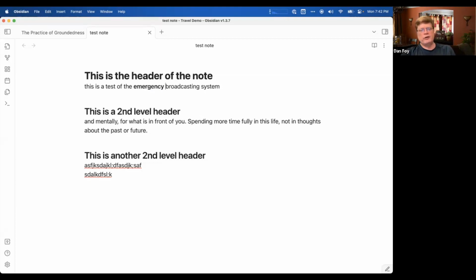Now notice when I'm moving the cursor around here, if I'm not over something that's formatted, everything shows up as formatted. If I move my cursor where the formatted item is, it shows me the notation that makes it formatted. So I could delete that stuff, and then it was no longer formatted.